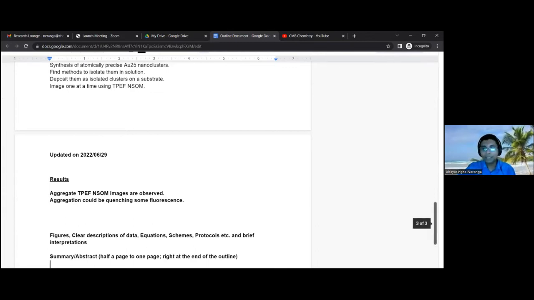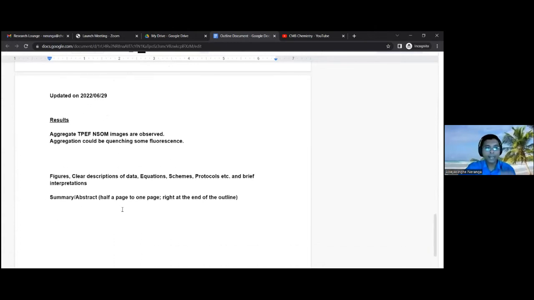But one very important thing is to make sure to have a summary or abstract at the end, right? Why is it important? Because your PI will be somewhat busy in certain situations. So the entire summary should be able to tell what kind of interesting progress has been made in the meantime, right? So that's about a half page to 1 page summary, which eventually can be used to write your thesis as well as a research paper. Okay, so those are 2 examples that I can share with you. I'll send you the links.